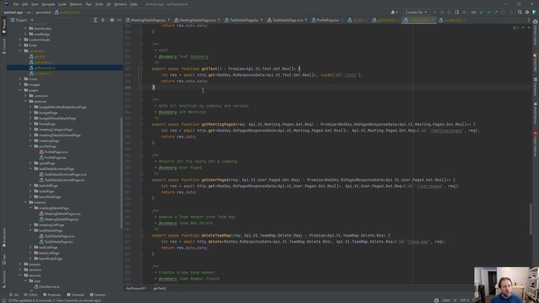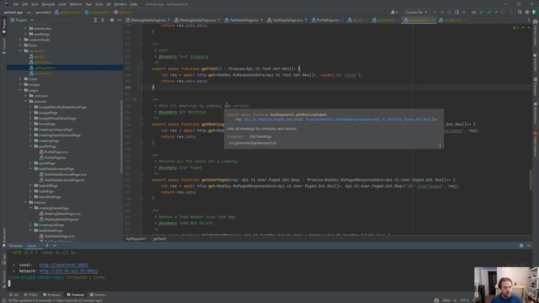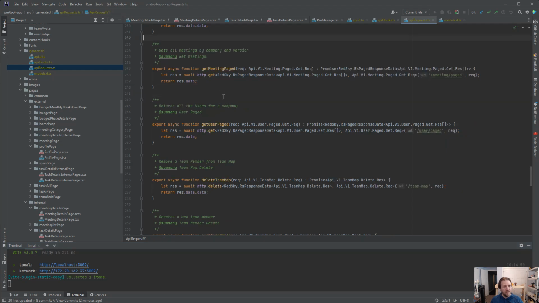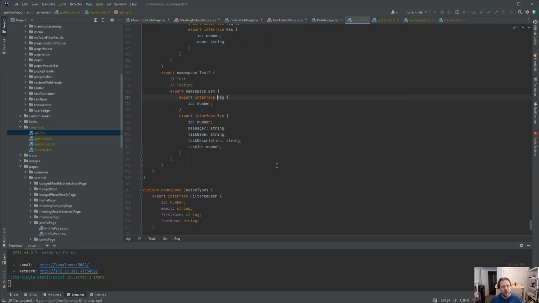So what we can do here is bring up the terminal and do yarn start. And that fast, it already downloaded it, and it generated all these files based on what we have in here. So if I click in here, I can see my get test2 that we did with the requests and the URL that it has there.